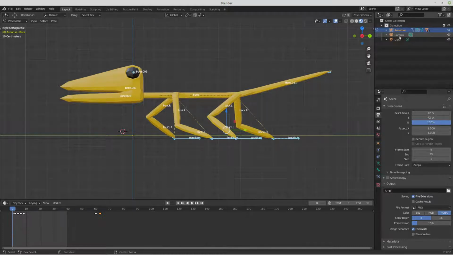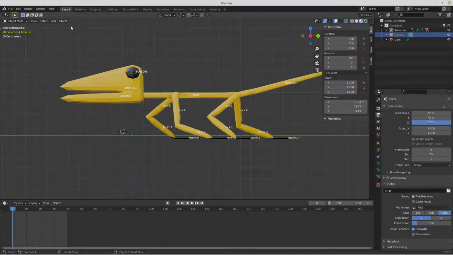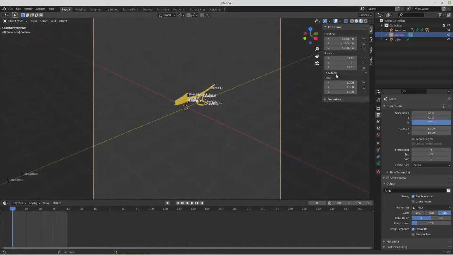And we'll get to the camera. And let's have a look through the camera. Okay, so we want Y on 0. We need to get to object mode because I'm not looking at the right object here. We'll look through the camera. X will be rotated at 90.